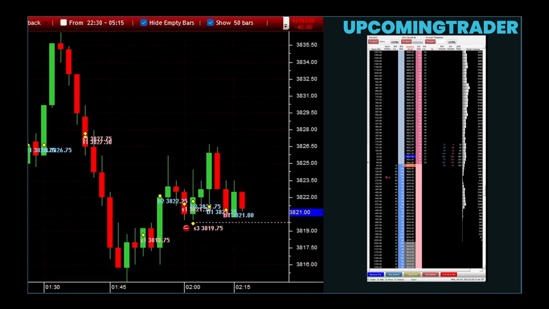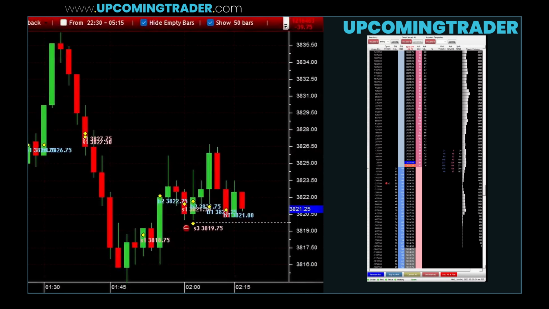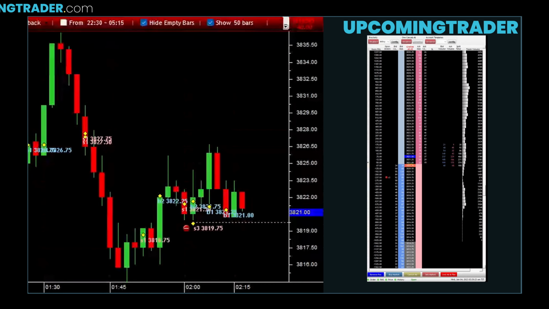Whether you are here to sharpen your skills or discover something completely new, you will not want to miss what is coming next. Now let us start by talking about what futures market chart patterns actually are and why they matter. These chart patterns are recurring shapes that appear on price charts, and they are created by the way prices move over time. Think of them as visual signals that can help traders predict what might happen next.